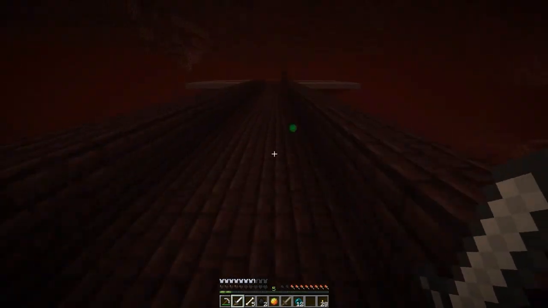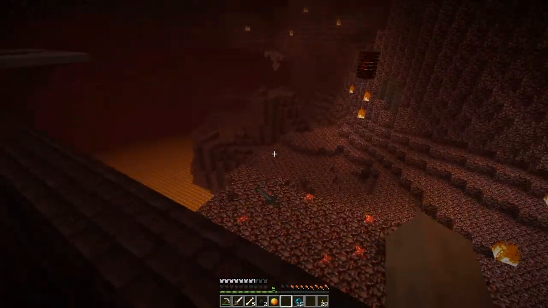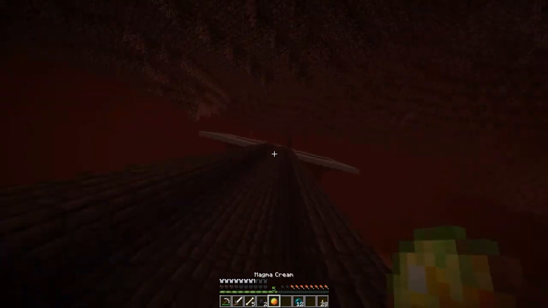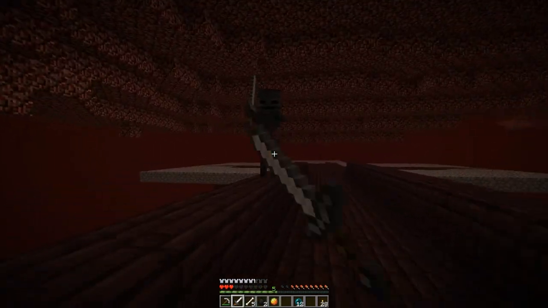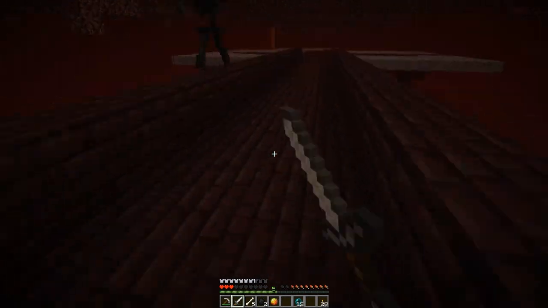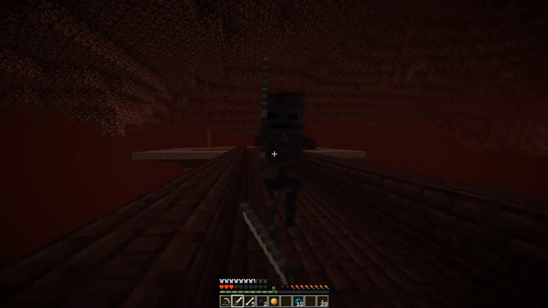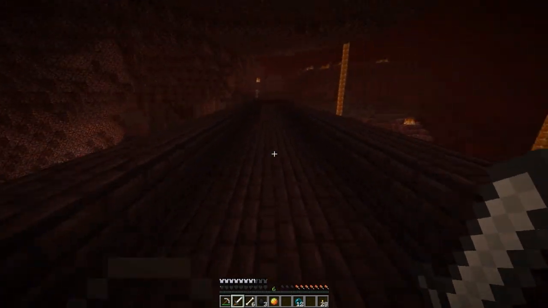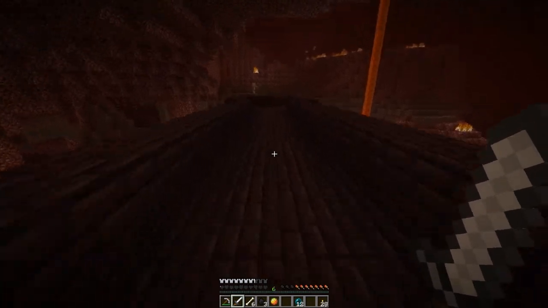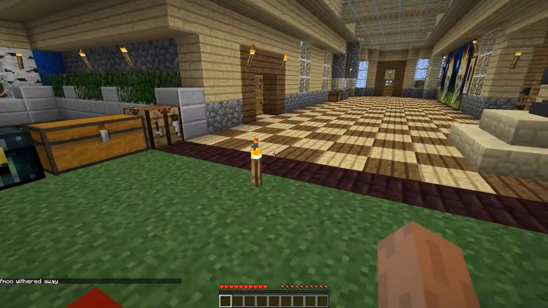Oh, he hit me. I got his sword though. Not that there's any use to me. Come on, run out. Oh, I can keep. Come on, come down here. Thank you. I don't want to knock them in the lava. That's what I'm really scared of. Ah, it's going to kill me, isn't it? It's going to wither me away. No.